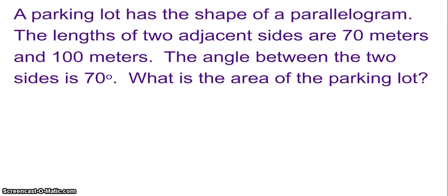Alright, a parking lot has the shape of a parallelogram. The lengths of 2 adjacent sides are 70 meters and 100 meters. The angle between the 2 sides is 70 degrees. What is the area of the parking lot? Pause the video. Unpause when you're ready to check your work.